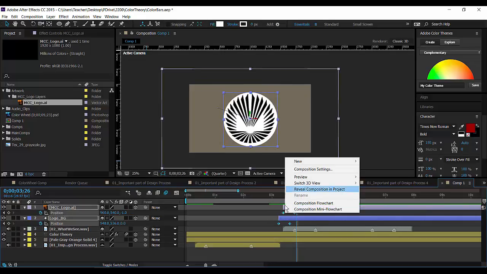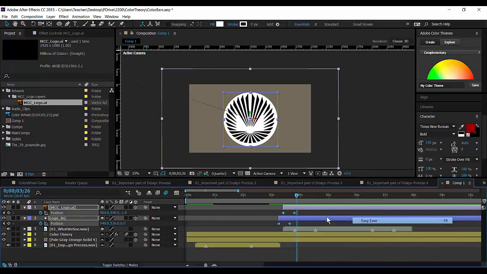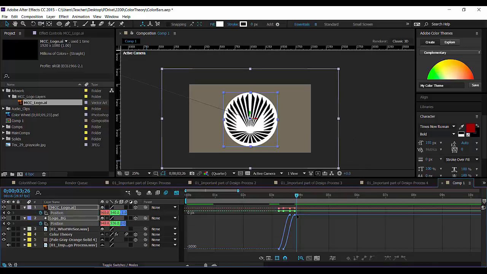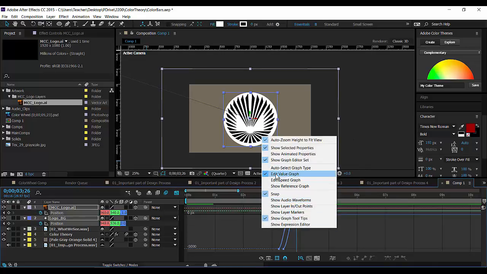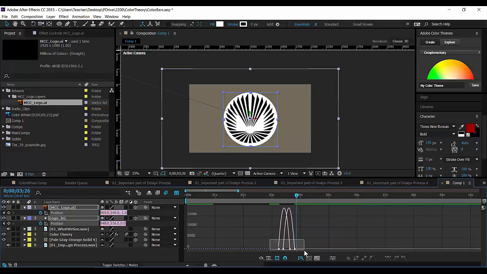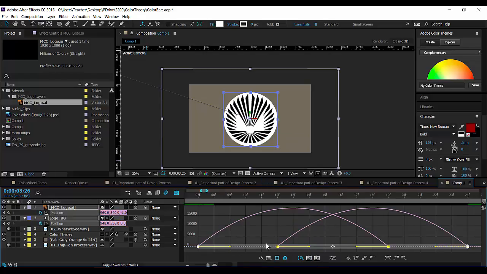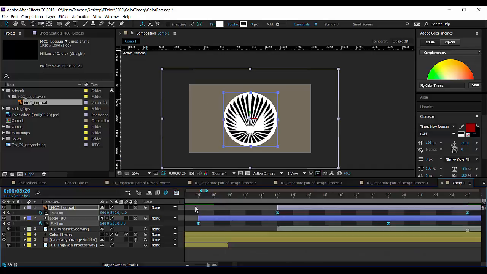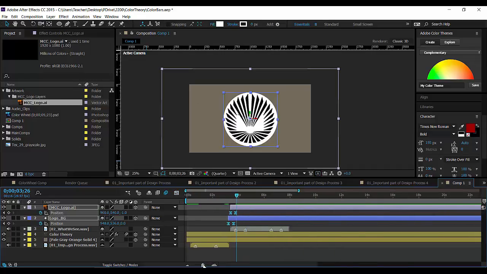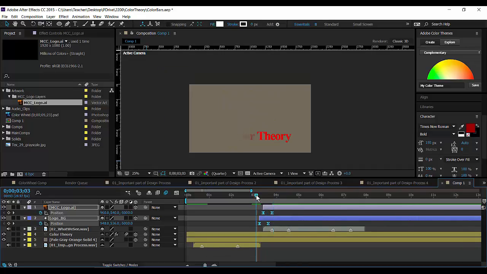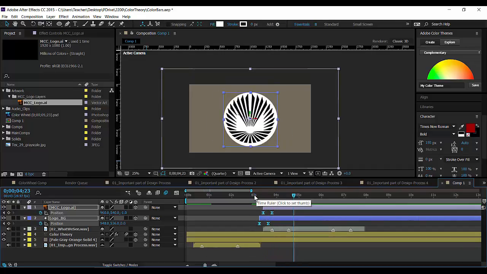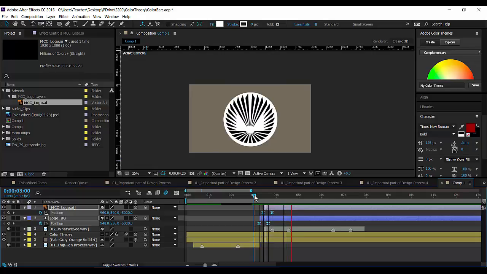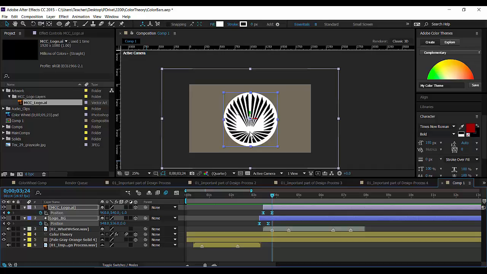And then we'll hit our keyframes to be easy eased. Go to our graph editor, make sure we're seeing the speed graph. There we go. Now it happens so quick we don't really need a whole lot of speed adjustments on there. There you go, that's good. And you see right when that hits that word, we're getting this thing in here. So that's what we want to see.